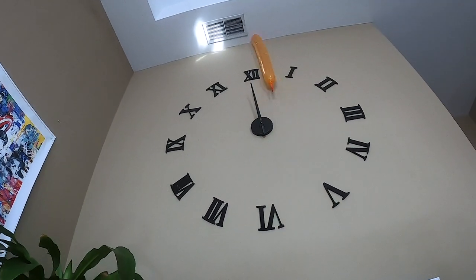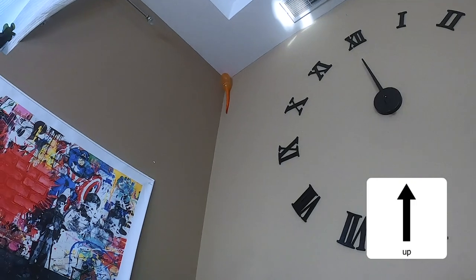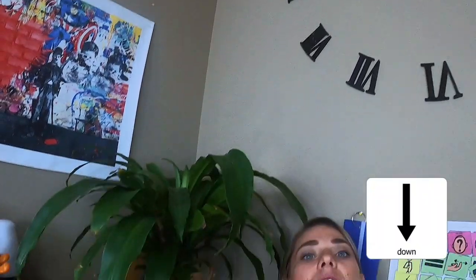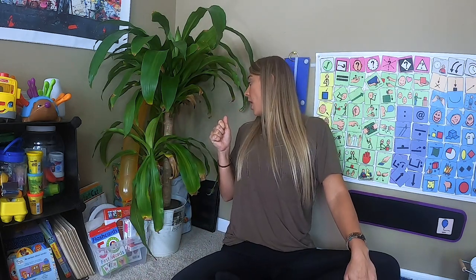Woo! Look, it's going up, up, up, up. And it's gonna fall down. Where is it? Uh-oh, where did the balloon go? I'm gonna go look for the balloon. I think it's behind me. I think it's behind the tree. Let's see if it's back there.